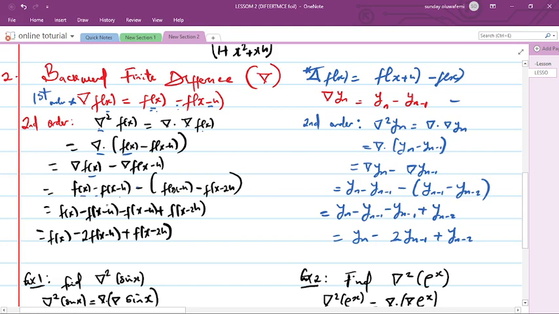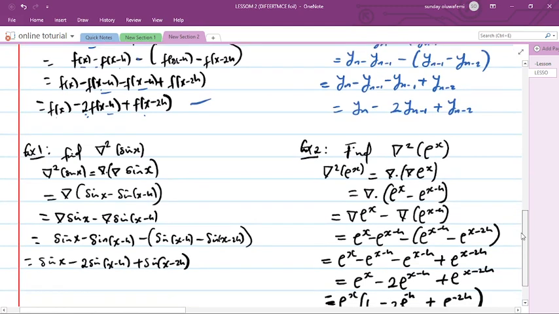Alright, so by the time we use this minus to open this bracket, we are going to have f of x minus h, minus times minus gives you plus, so you are going to have f of x minus 2h. So you can now add up this, and this is minus f of x minus h minus f of x minus h, and that gives you minus 2f of x minus h plus f of x minus 2h, and that gives you the second order. Likewise, you can also show the second order when your function is in this form. You can see that we have the same thing.